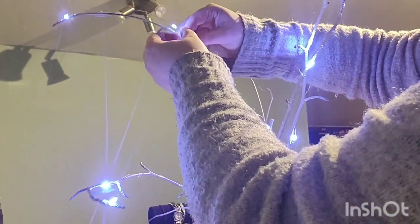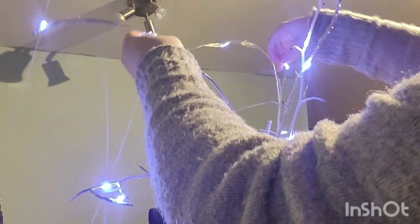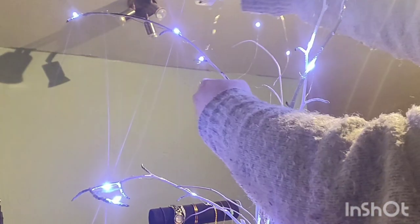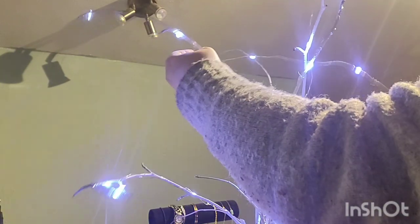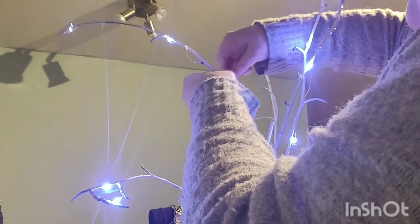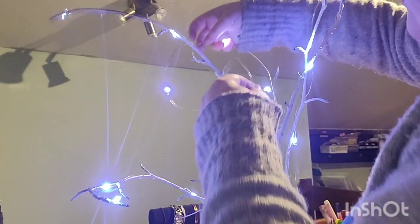We're going to tie that around — sorry you can't see what I'm doing. It's probably better to go from the other way but it's just not possible for me. Quick little project to do with kids as well — you could do different colored lights, and it promotes going outside to look for branches. Like people buy holly, and there's a holly bush near my local cemetery I could just take some from.